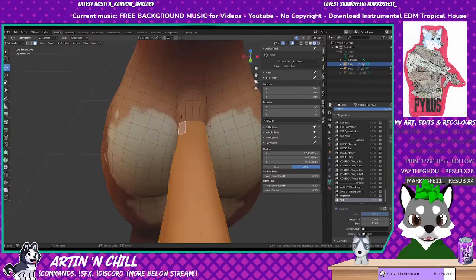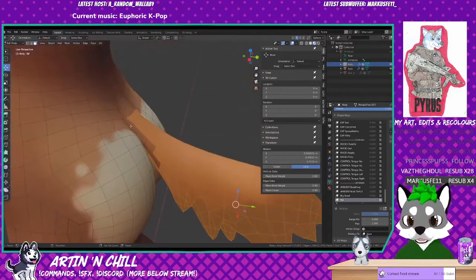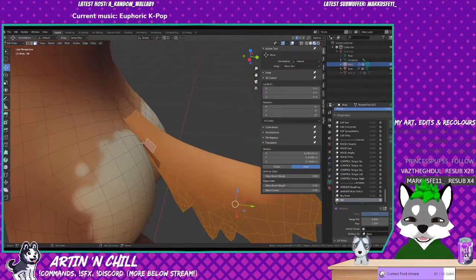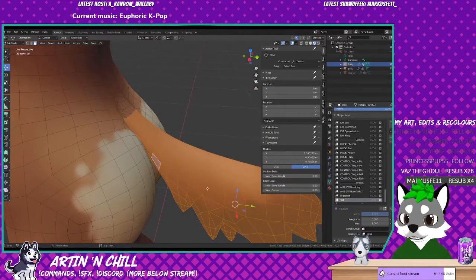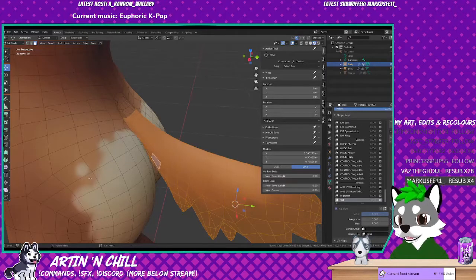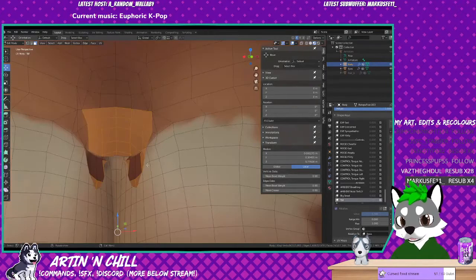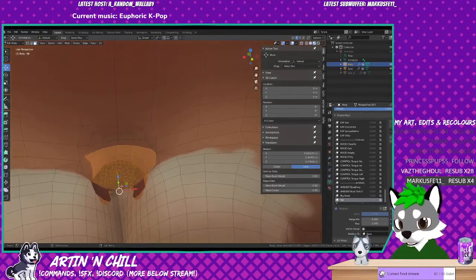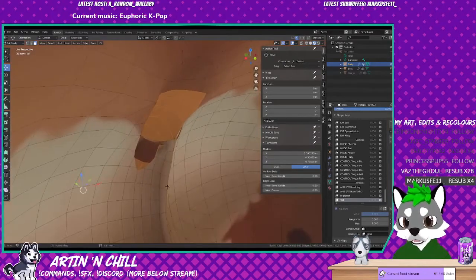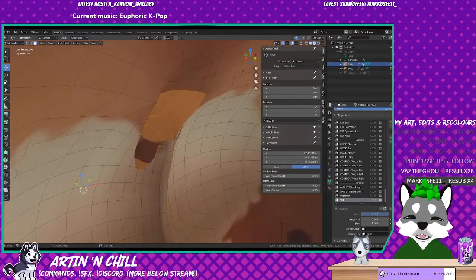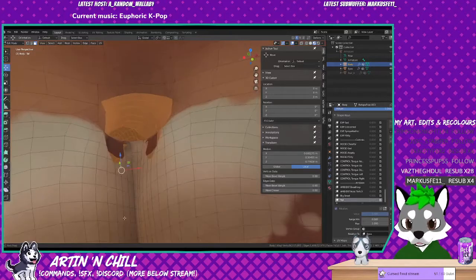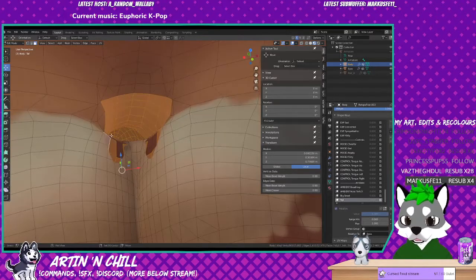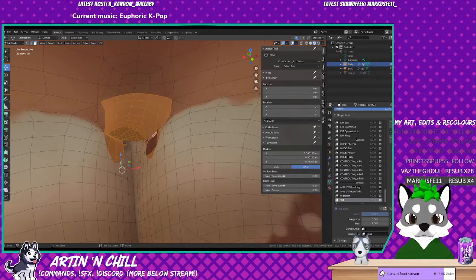So I'm going to do the tail, because obviously this is attached to the body. They have made it pretty nice. Because usually what people will do with tails is they'll make them and then they'll hide the tip of the tail inside the body, which this does not have, as you can see. Like usually on other models, you will find that the tail kind of comes inside here and then gets smaller and smaller and smaller. We are not doing that because this is not how the model is made.